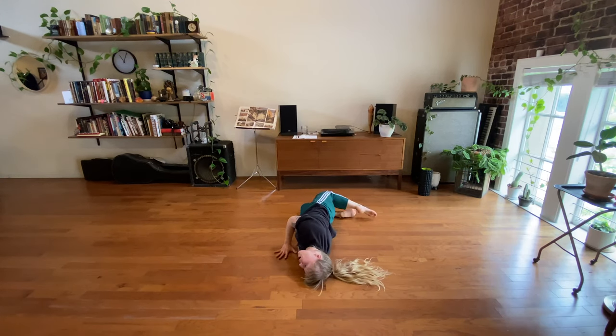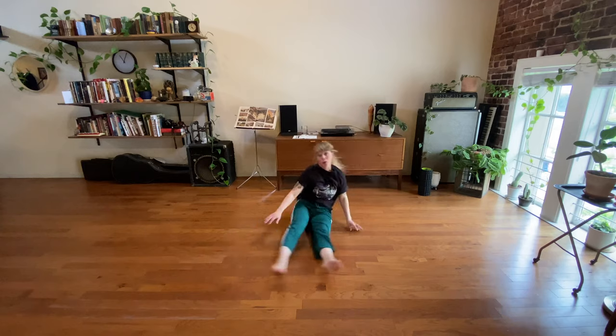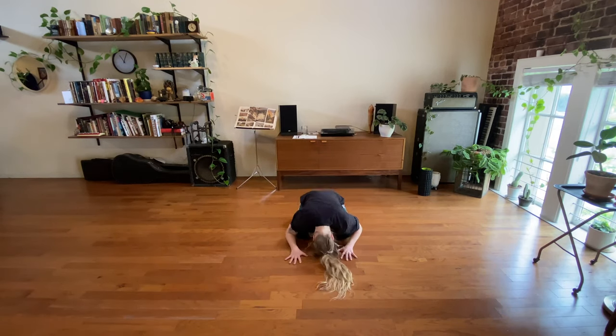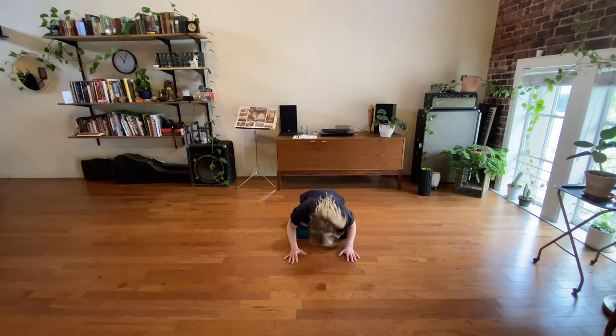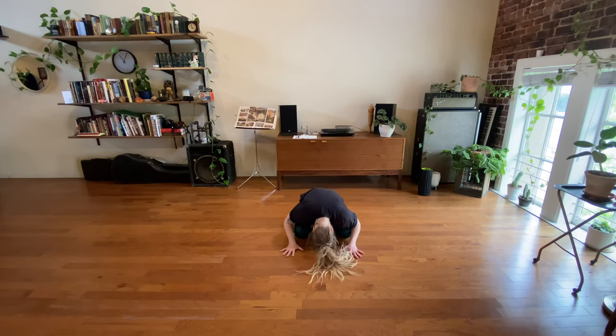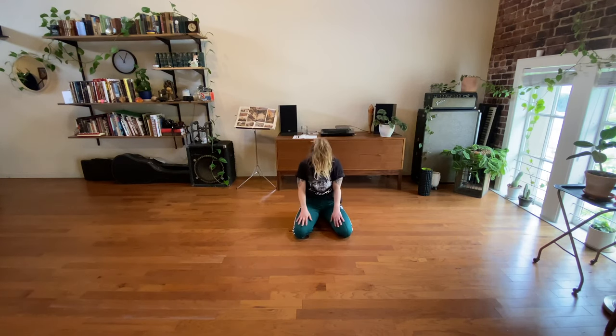I'm keeping that right arm under me, so when I come up, I can push. Once, twice, gather the arms, swing the legs. It's gonna come back later for floor work, so really feel that active through the torso, arms, to swing your legs. One roll up, tail to head.